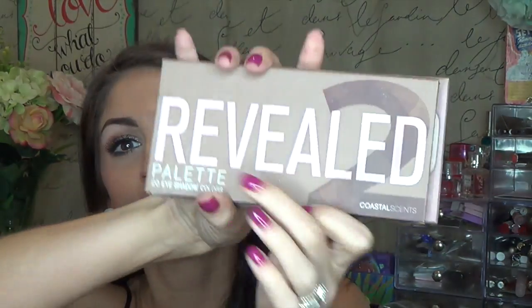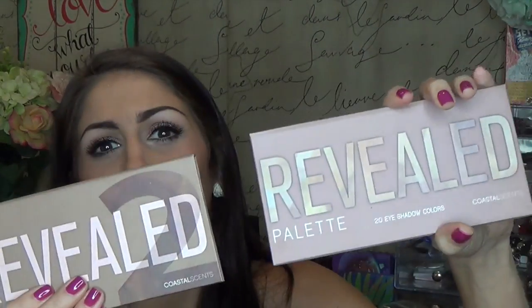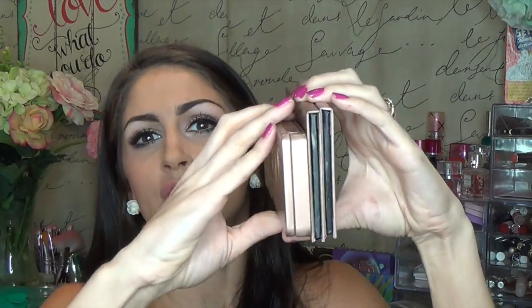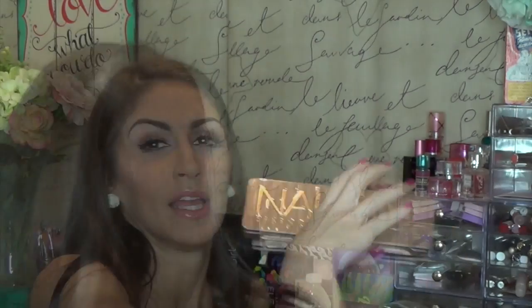Now, when I'm going anywhere, these are the two palettes that I'm taking. I mean, look at these, just travel sized. You know, they're made out of cardboard. They have a magnetic closure to them, but look at how thin they are. This is the 1 and 2 together, obviously. But look at the two of those together equal the thickness of just this one Naked palette.